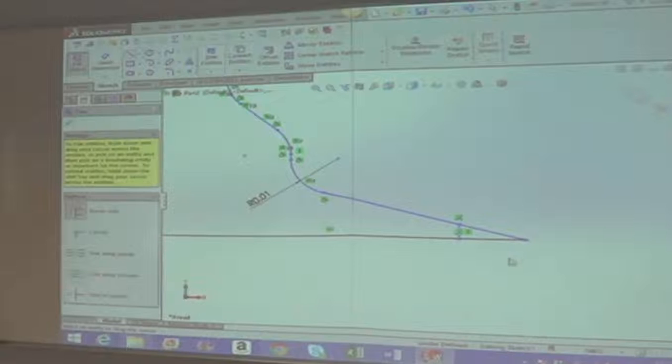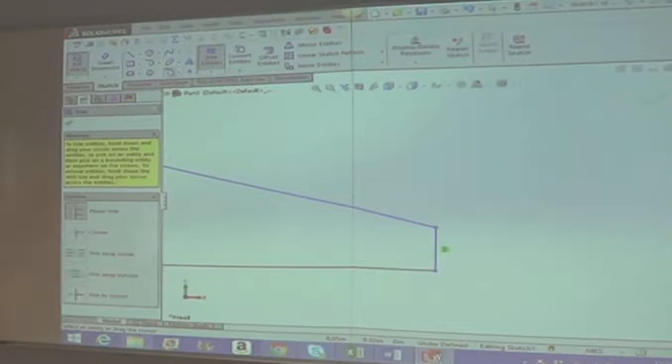I'm going to trim it, and now I can use the fillet.